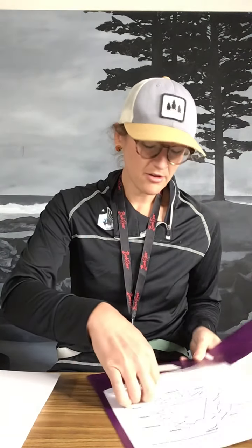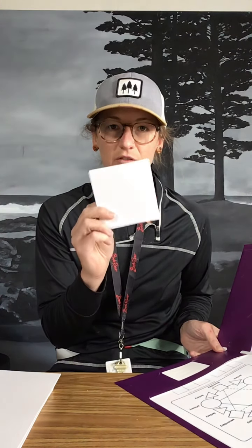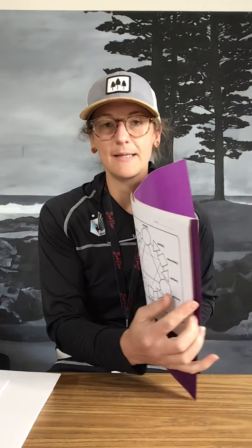The other thing you're gonna get is a folder. In this folder we have a stack of watercolor paper — please do not just go to town on these. There are five sheets and you're gonna need all five, so keep those nice. Also in the pocket are some little squares you'll use for your first project, and some color wheel worksheets that we'll do in the first couple of weeks.